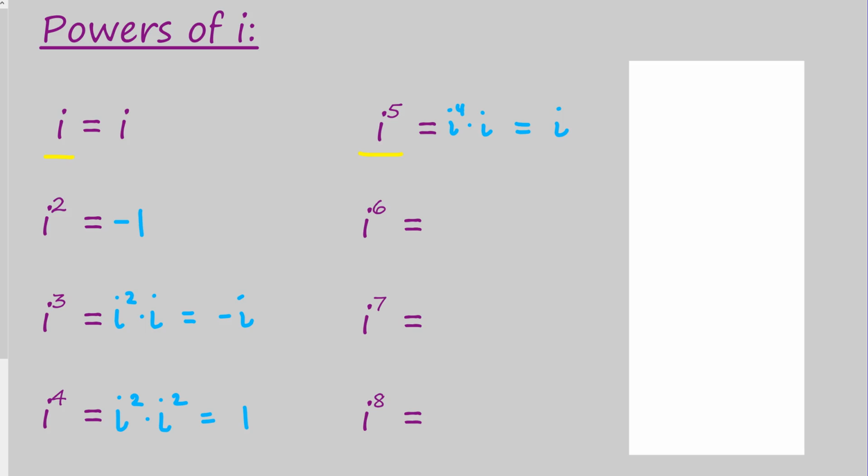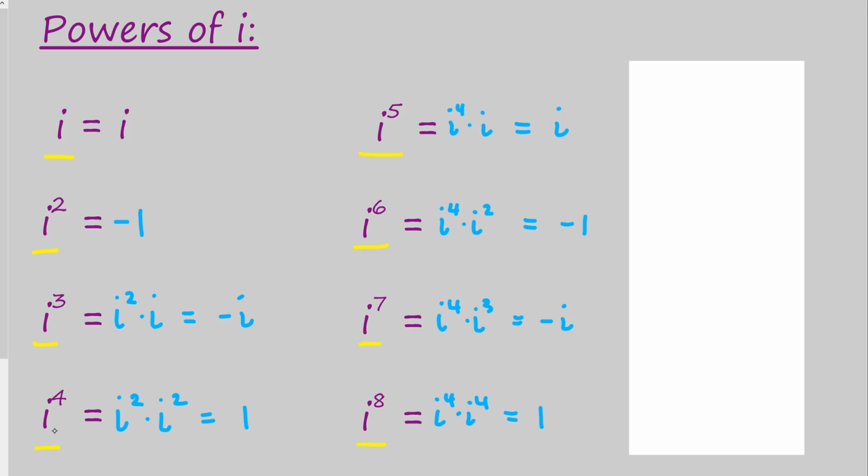What about i to the sixth power? You could think of that as i to the fourth power times i squared, and so that is just 1 times -1, -1. So i to the sixth power is equivalent to i squared. i to the seventh, you could think of as i to the fourth times i cubed. So that's going to be 1 times whatever i cubed was, so that's -i. So these two are the same. And then i to the eighth is i to the fourth times i to the fourth, and that's just 1 times 1, that's 1. So we have the same cycle of 4 answers repeated.